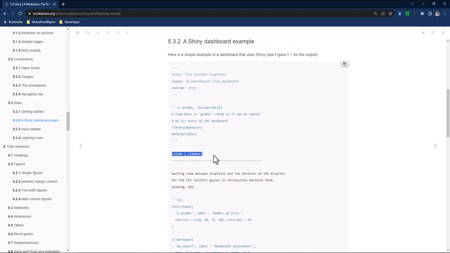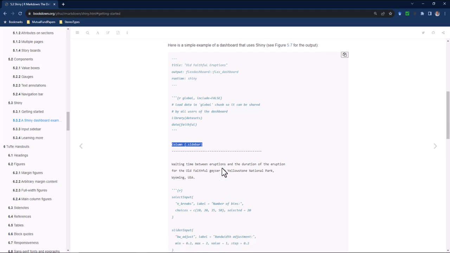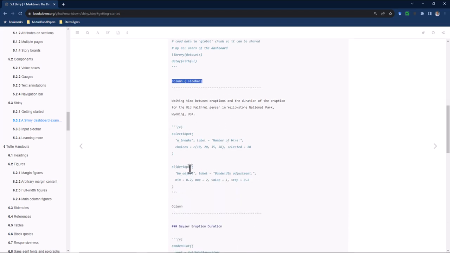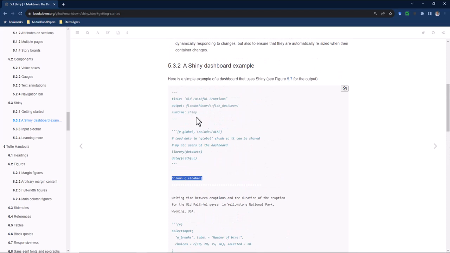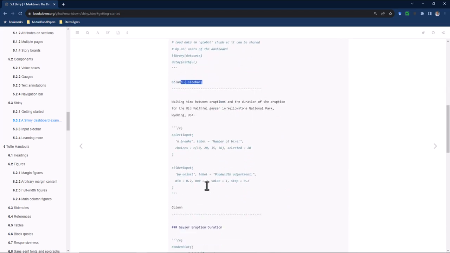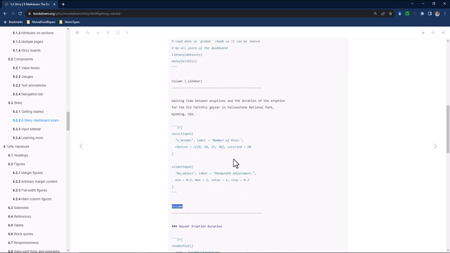So this is just a format of where we're putting things, not really necessary, but it sets it up as a sidebar versus the main thing. And that's putting this input in the main thing, and then it's adding a new column. So we don't need this particularly. So let's try and use the same sort of framework we've already used. So I'm going to put this Shiny part in there, then we'll add a sidebar and a main column, and we'll see if we can sort of replicate what's here.